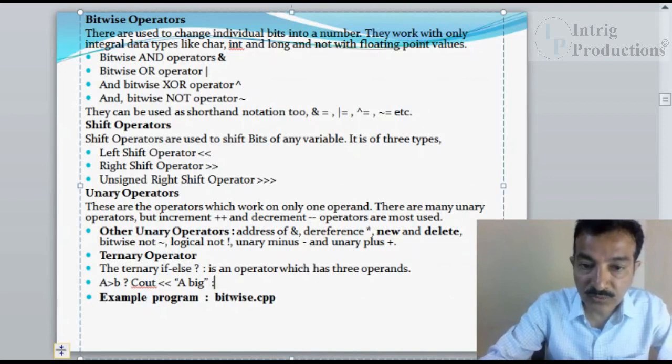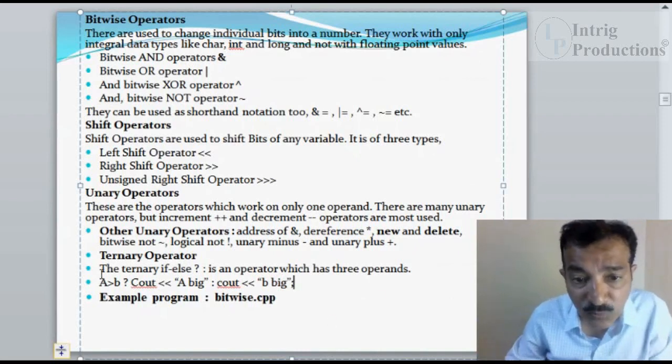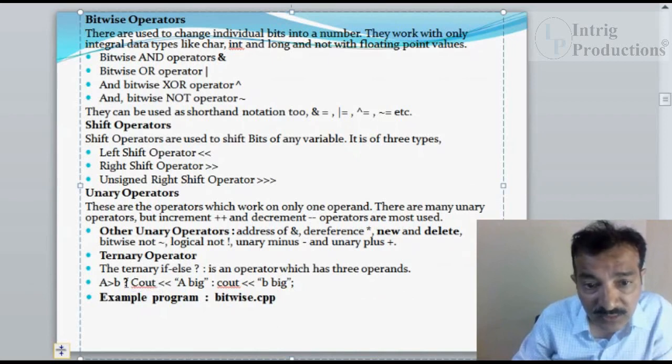Then you will have to use a colon, and then you tell cout B big. So basically you can see that in only one line you are able to do the condition.